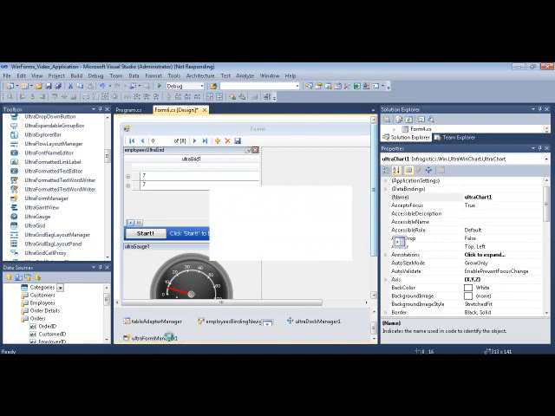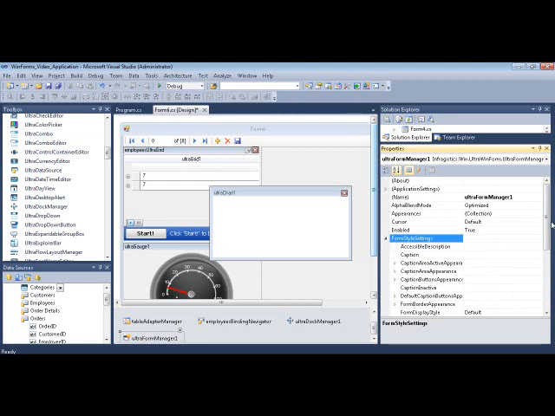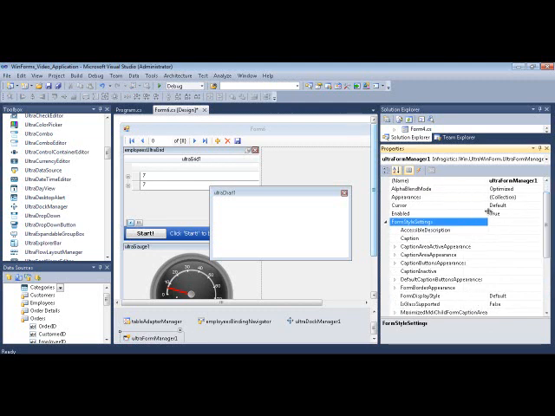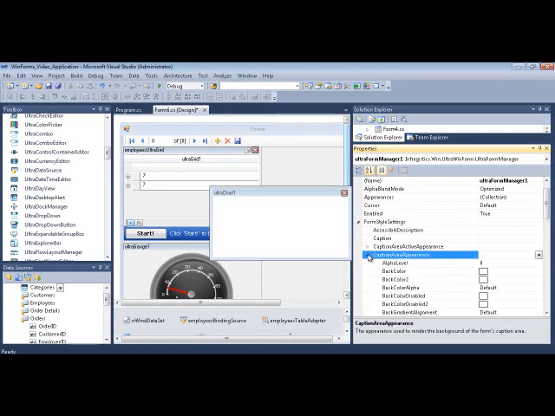What you want to do is set the properties by clicking the Ultra Form Manager component and then going to the Visual Studio property window. To get started, we'll expand the form style settings, and as we go down, the true power of this component comes from the exposure of all these various Infragistics appearance object based properties.